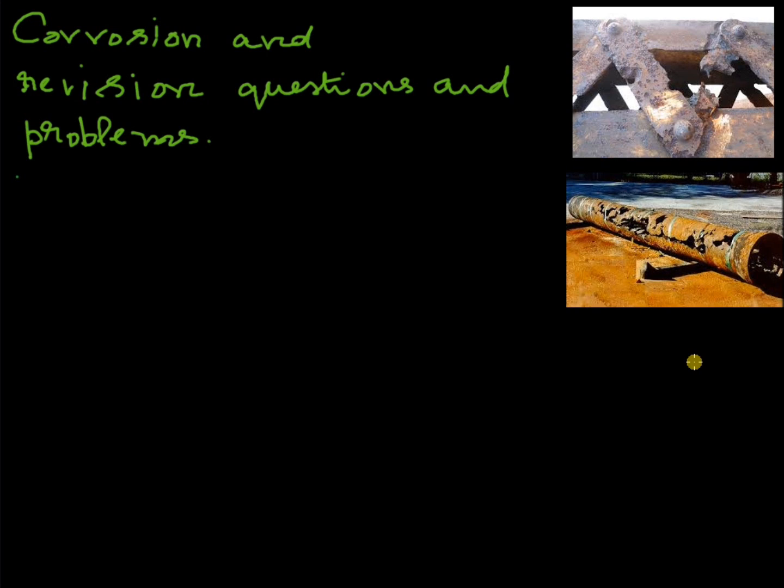It is because the rust that is formed on the surface of the iron peels off. When you touch rust, it comes off with your hand and it exposes fresh layers of the metal. So corrosion penetrates deep inside and after some time the entire metal is lost. Corrosion always causes a huge loss of materials and money. To prevent corrosion, naturally we have to understand the chemistry of corrosion.